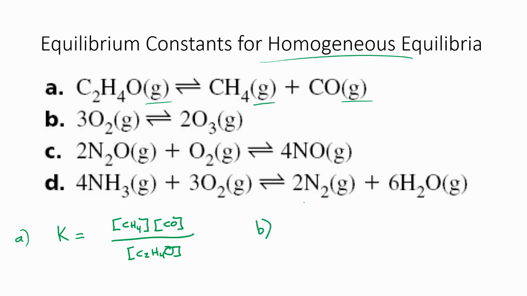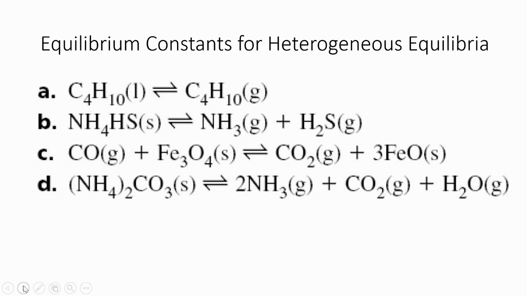In part B, you get a similar situation. It's always products over reactants. So we're always going to say, in this case, O3 divided by O2 concentration or molarity, but I have to raise each to the coefficient that is in front of the substance. Easy enough. Let's look at heterogeneous reactions because they're a little bit different. Long story short on this, you only want to include things in an equilibrium expression if they have concentrations that are readily manipulated or adjusted.